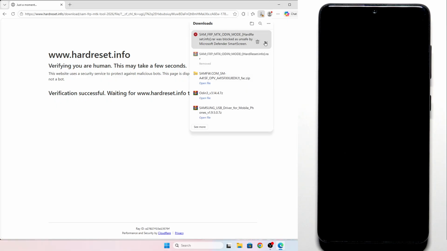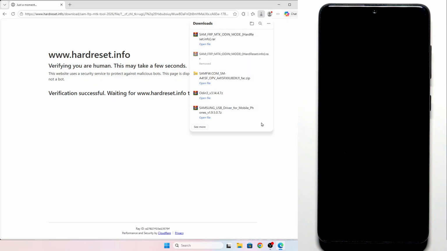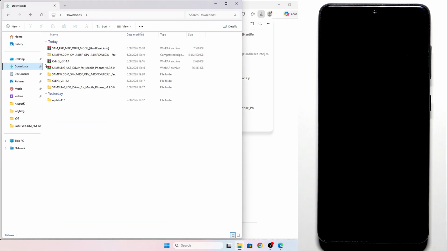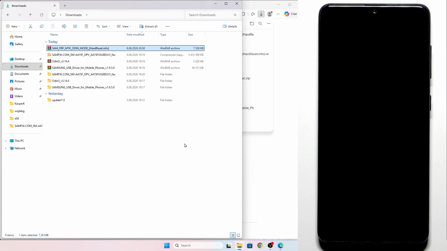Okay, in here click on those three dots, select keep, expand the arrow and click on keep anyway. Now go to the downloads folder, and here we have our FRP tool and Samsung drivers. We need to extract those two files. I'm using WinRAR, so right click, WinRAR and extract to.